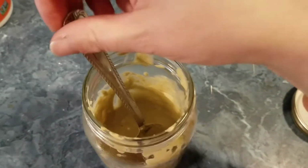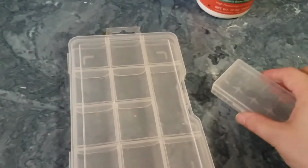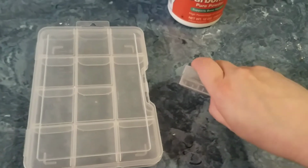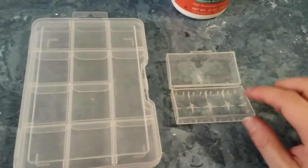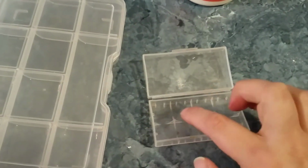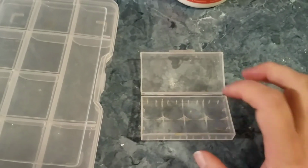Alright. Now when you're finished, you will take your little divider containers like this. And I'm going to go ahead and use this one first. And then probably in the future I will use this one. So this is what you would use. These already have little blocks in them, and this is about 8 blocks right here.